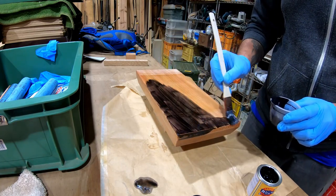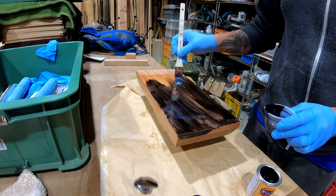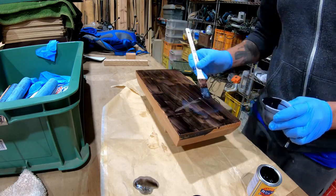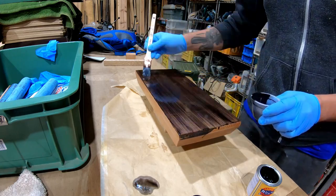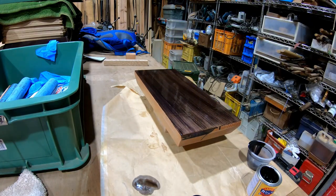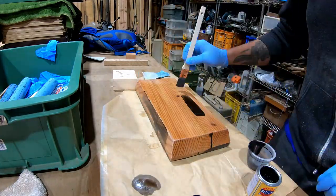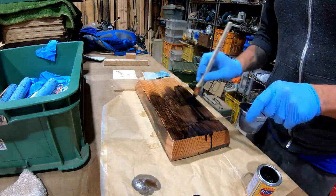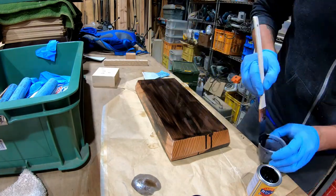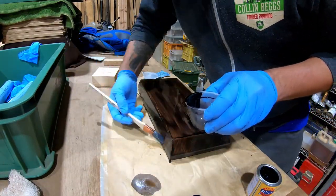Then we just brush it on. The first coat will absorb into all the micro scratches from the sanding and be transparent — and as you can see it will generally look pretty terrible, but that's okay, that's why we're building up the coats. The goal is to get consistent coverage over all the surfaces and limit brush marks, dripping, and pooling. Once done with the first coat I covered it to prevent any dust from settling, making sure there are air passages on the cover to let the thinners evaporate and the urushi dry.